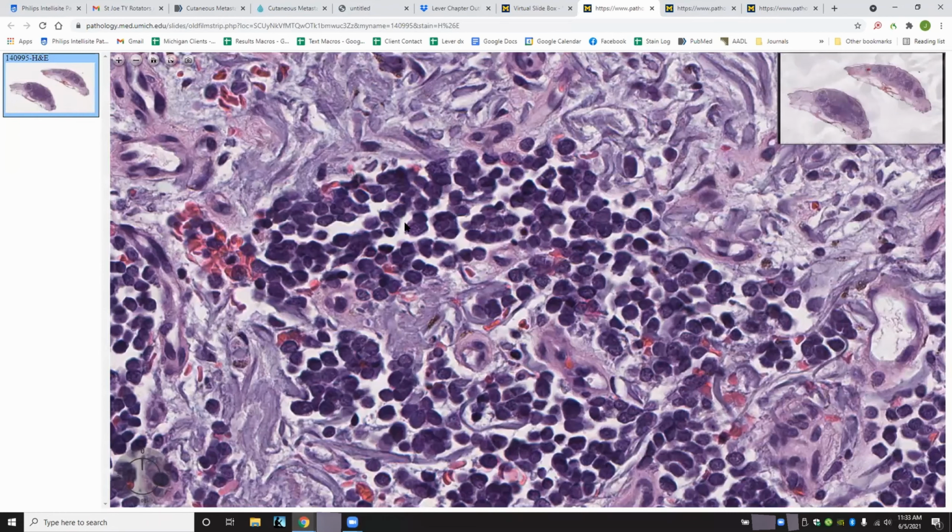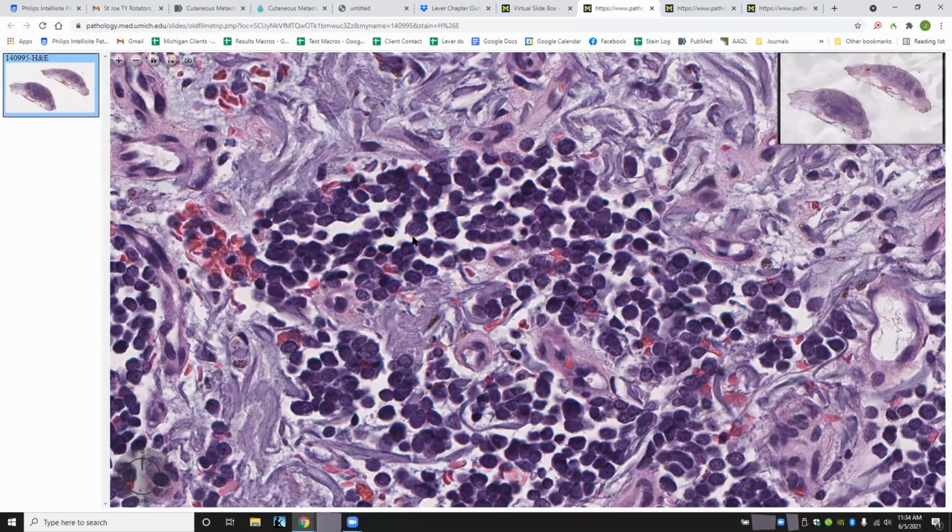This is another area of the tumor, just showing the nuclear architecture a little better. The cells aren't overlapping quite so much here, so I think you can get a sense of the nuclei a little better. Here they're dark and a little more overlapping, but in these areas you can see better this salt and pepper chromatin pattern. So this was an example of a metastatic Merkel cell, and in this case you would see labeling with cytokeratins, but also a perinuclear dot pattern with cytokeratin 20.